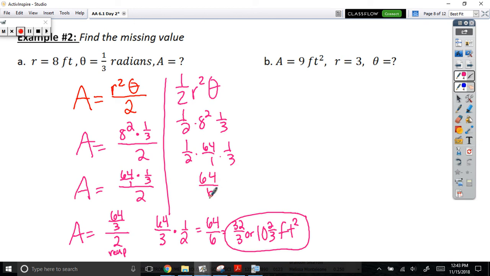So maybe this one was easier. It only is going to be harder if you have a fraction. If it doesn't have a fraction, the other one would be easier. But we may want to switch our minds and go back to the other one. What do you think? Do we want to stick with this one? Or do we want to go to the 1/2? You have a calculator. Always. Then it's fine. Doesn't matter. Okay. So which one do you want me to use for this one? Anyone? Me pick? Right, I'm going to do the 1/2.